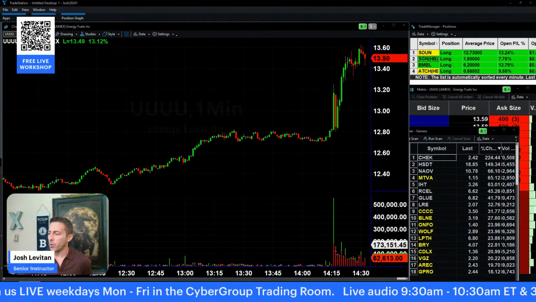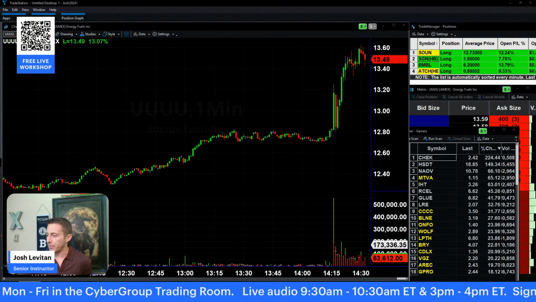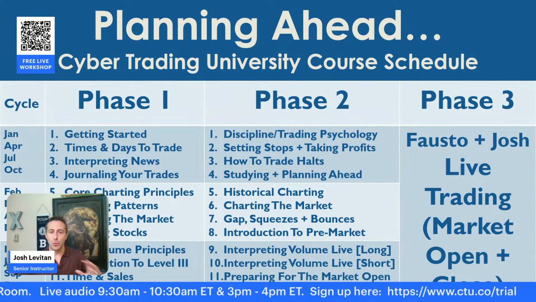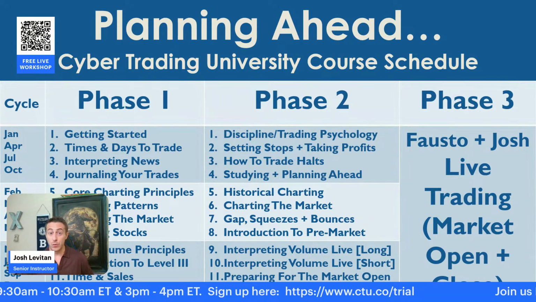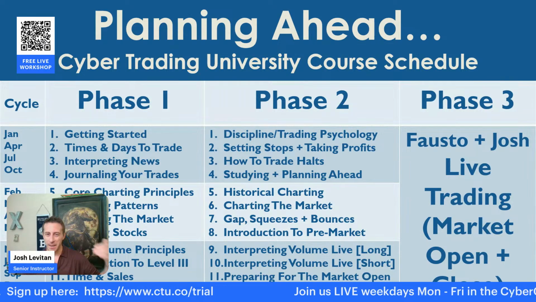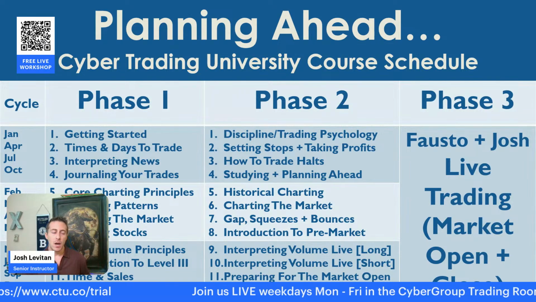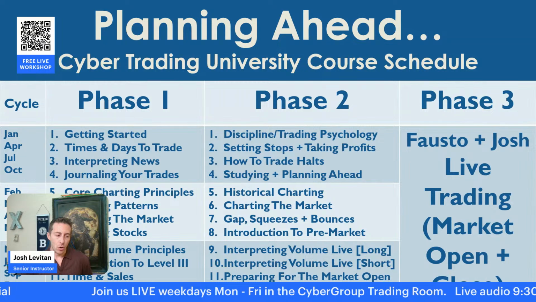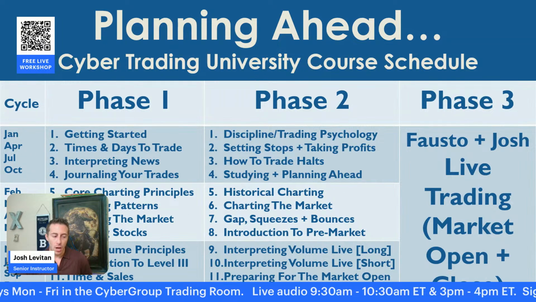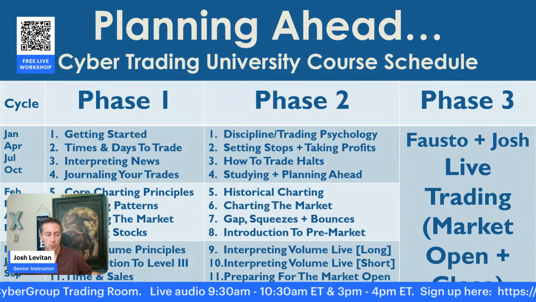How about this? Before I even go into the usual things here for the afternoon, let me just show this once again. If you're not a student yet inside our live trading room, if you're just a member, this is our full course schedule. This is our entire cycle of classes that we go through essentially quarterly. You go from January into March, April into June, July into September, obviously where we are right now.